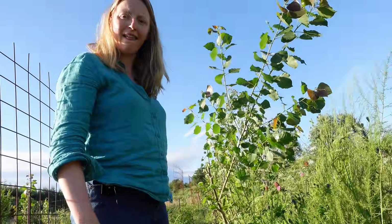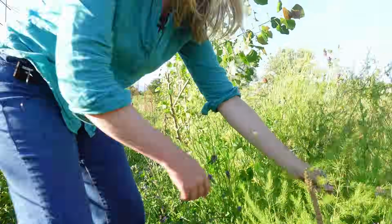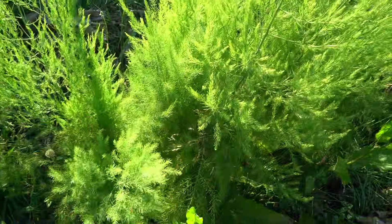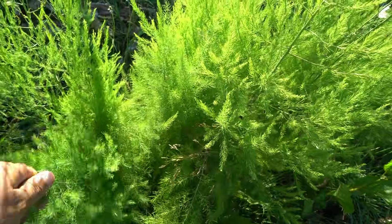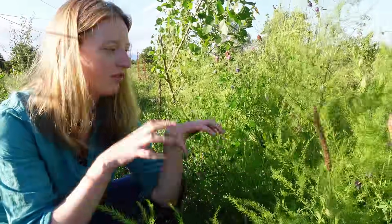Yeah. Are you taking them out, or? What do you mean? It's in the root, or where does it grow? Yeah, so this is an asparagus that has gone to seed. So this will have looked like the asparagus you have on your plate, and it's become this. Because the asparagus plant, most of it's under the earth, you have to wait 3 years for it to get fully established before you start cutting the sprouts that come out. So we'll cut this soon and just leave it, and then it will start giving again in the spring, and that's when we'll harvest it.